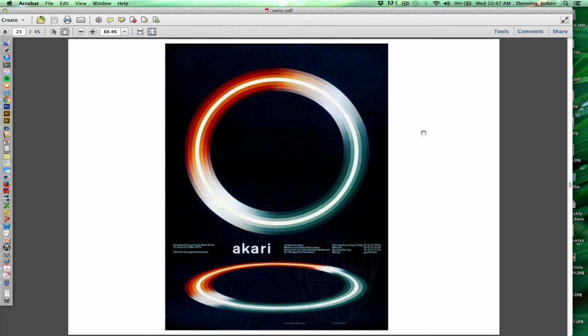And you can see in his designs how precise they were. And he was really a purist in terms of the Swiss movement. He thought that all design should be completely objective. You should take your own opinions out of it. The goal should be clarity. It should be really legibility, objectivity.